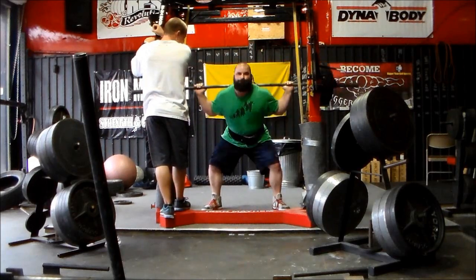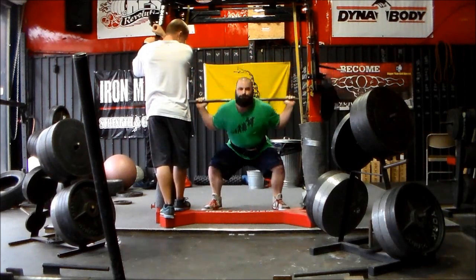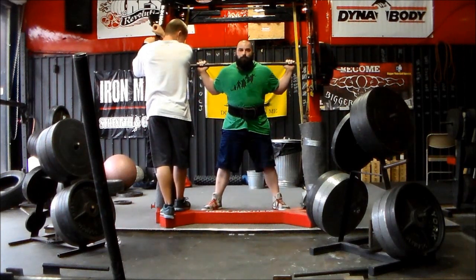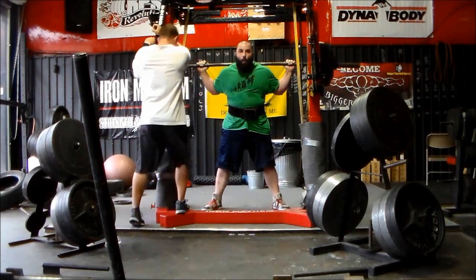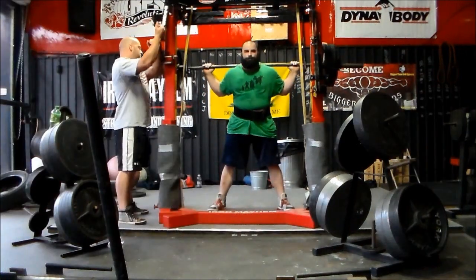My emphasis is on the bodybuilding part — as Cali Muscle would say, that time under tension. I'm working on building the muscle right now. Other than staying safe and in good form, I'm not worried about whether all of these squats would get white lights on the platform. It's not like you're going to do a set of 10 on the platform when you're competing anyway.